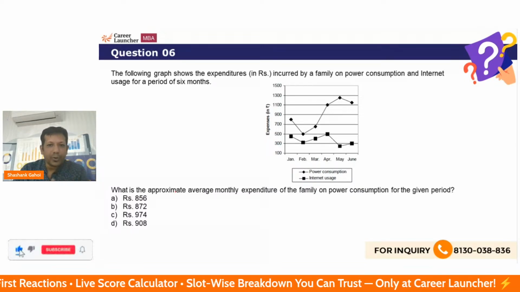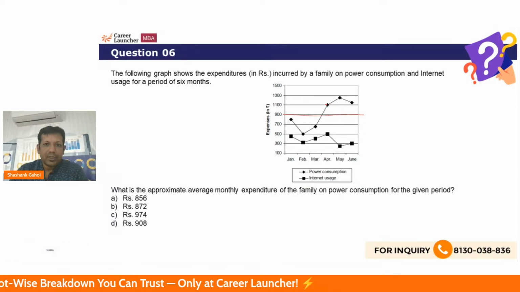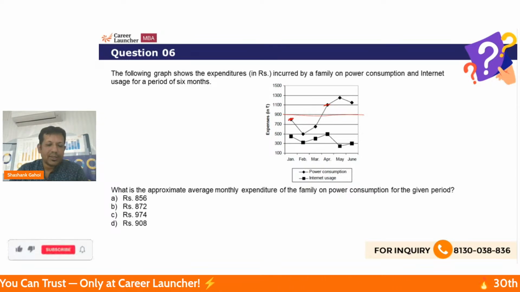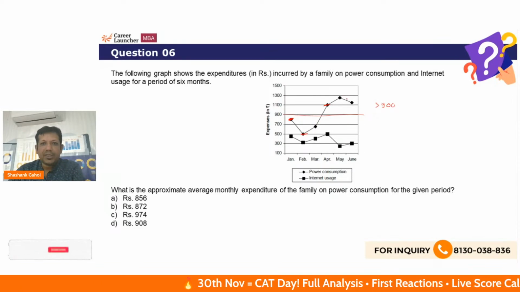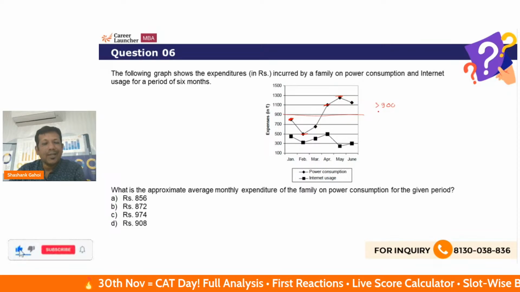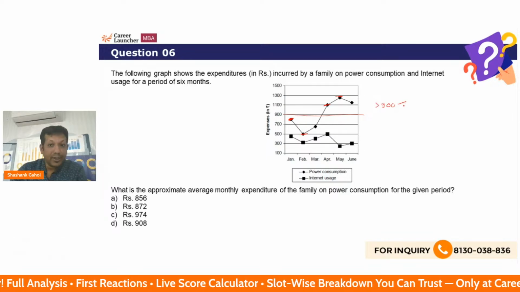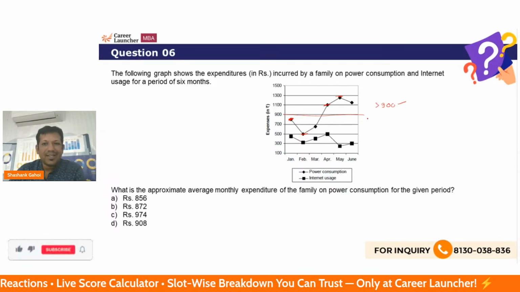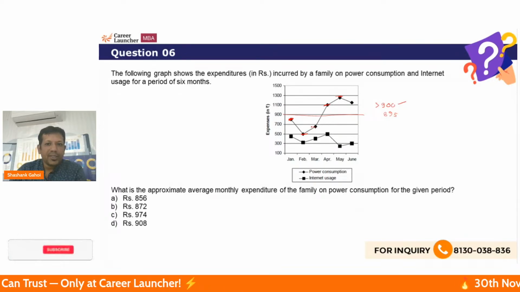Now, what I'm doing is taking this as a baseline. The average of these two numbers is definitely greater than 900. The average of this and this is going to be a little less than 900. And this one is very much greater than 900. So a little less than, let's say 890ish or 895ish.